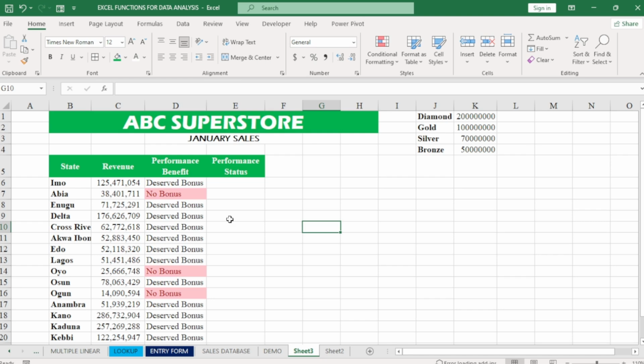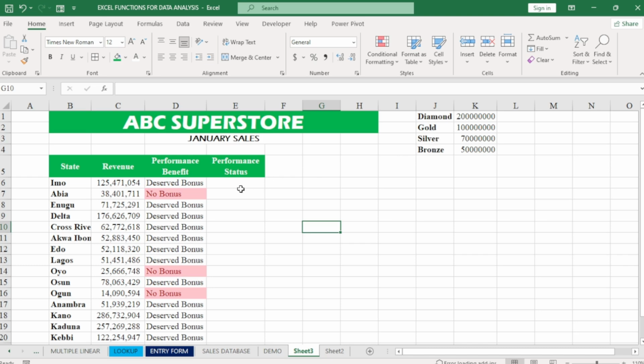Now the company decides, okay, let's rate them in order of diamond, gold, silver, and bronze. Those that met revenue of 200 million and above fall under the diamond range. Those that met 100 and above, below 200, fall under gold, then silver, bronze, and so on and so forth.